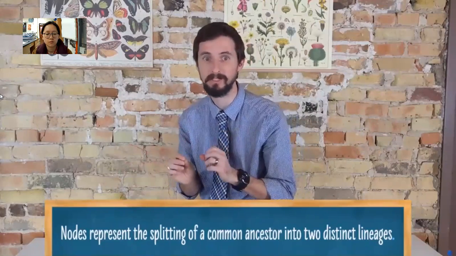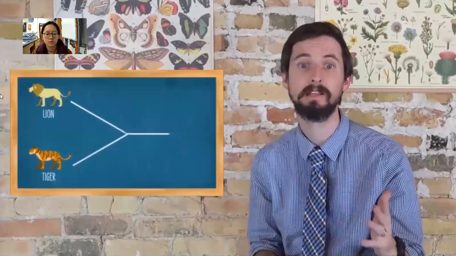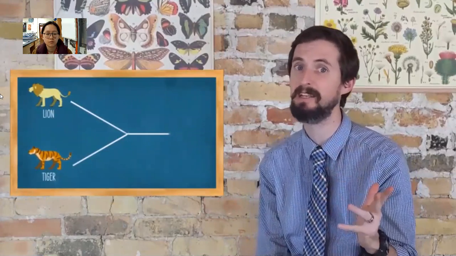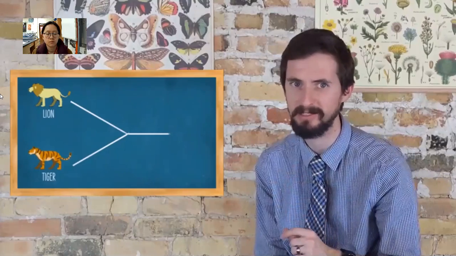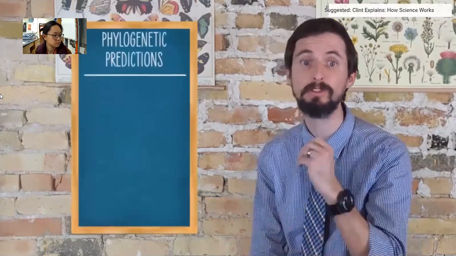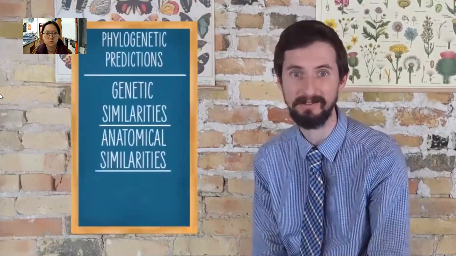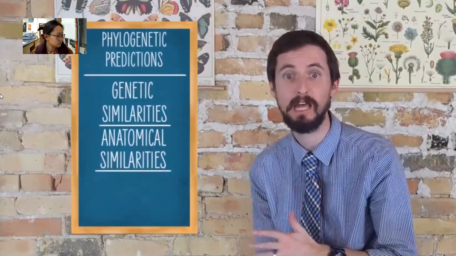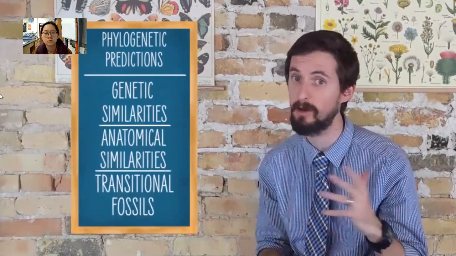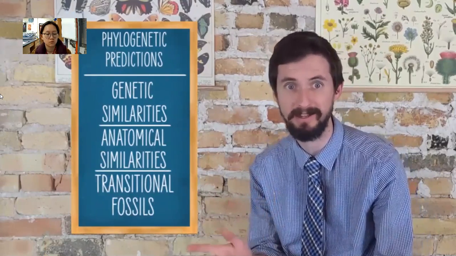Either way, this population, that was previously a single population, became, after this point, represented by the node, two separate populations. And this diagram, called a phylogeny, visually represents my hypothesis that these two species alive today are related and share common ancestors. Like any hypothesis, this one makes predictions. For example, I would predict that if lions and tigers share common ancestors, they should have considerable genetic and anatomical similarities. I would also make many predictions about fossils that could be found to show steps in the transition between their common ancestors and modern lions and tigers.